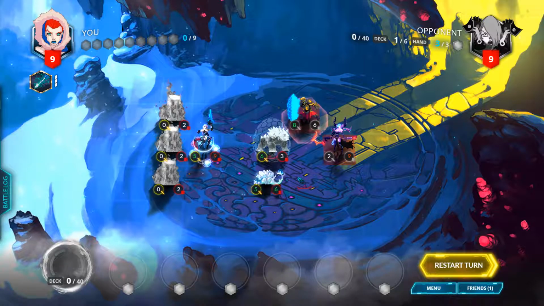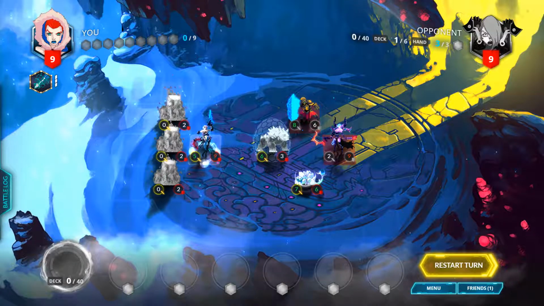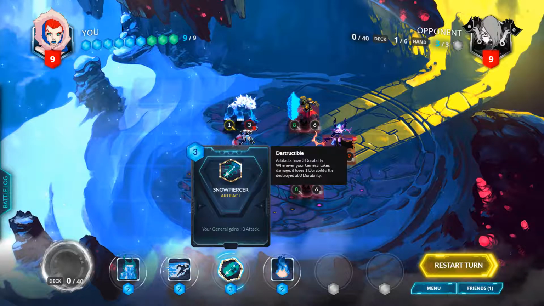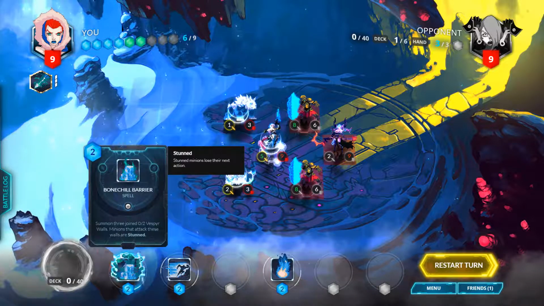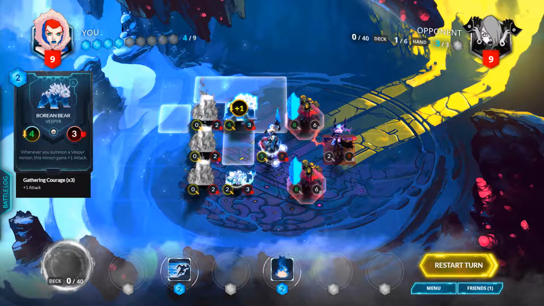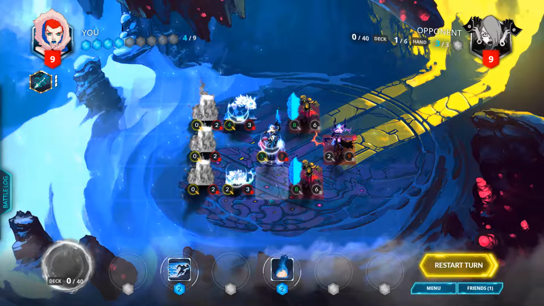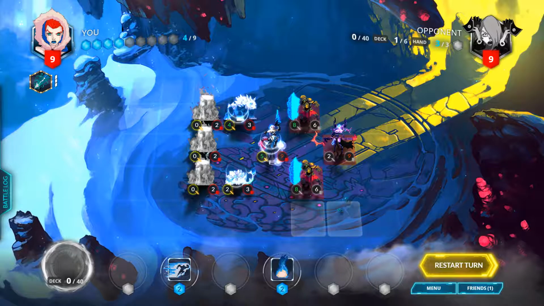That's 5. That's 7. Still not enough. She can go that far as well, by the way. Whoops. Alright, those trees are just there just to give him the buff. Infiltrates. And it takes no damage. They both have Provoke and Shadow Strength, which gives them the boosted attack.